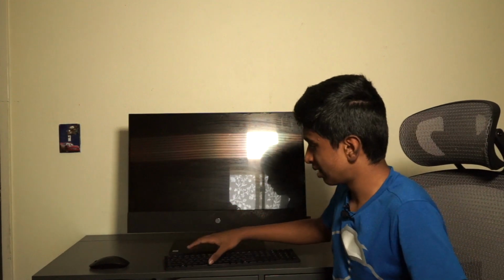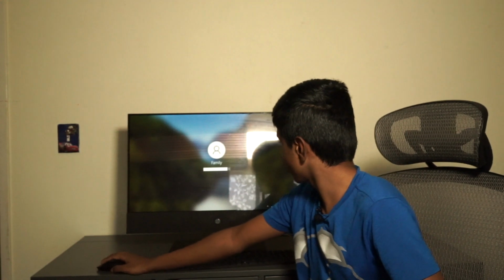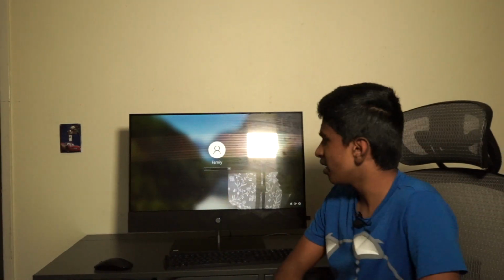Oh yeah, it's got HDMI ports on the back, so it can hook up to a second display. If you are that dual monitor person and you want all-in-one, you're gonna have to buy another monitor, or if you have one already, you can put the dual monitor setup like that, and you can use these peripherals. Although I don't recommend using them. I recommend you spend the money, buy some new peripherals so that you're comfortable. But if you're that kind of person who likes this kind of stuff, then yeah, by all means, get it. So that's basically it.